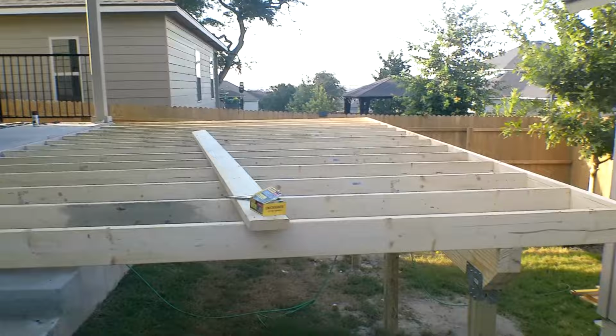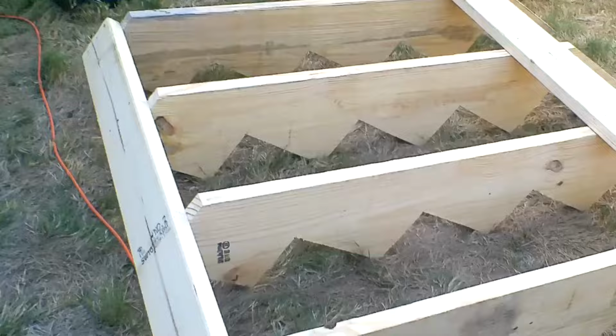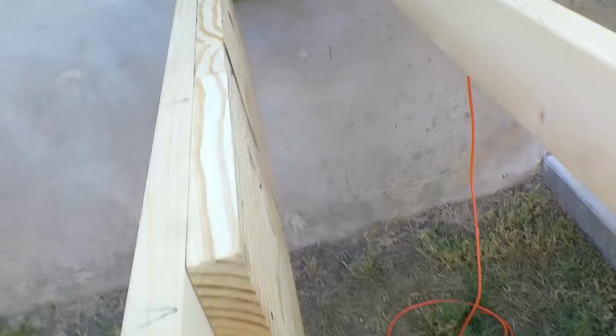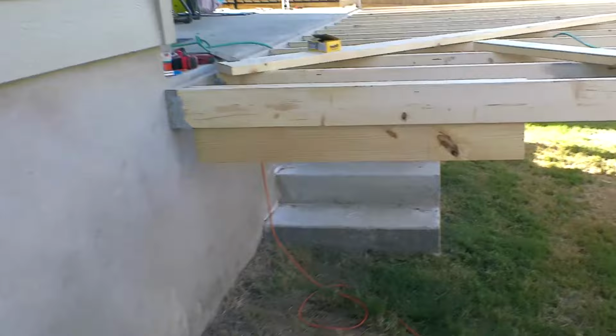Okay, here we go. Okay, there's our stairs. And we took the pieces we had left over of the 2x12 and we nailed it on the back side. And then that is what this is going to be screwed into. And I'm going to screw it because I might have to move it later and adjust it for some reason. So we're just going to put screws in it. Then I might come back and put some nails in, but that's what we're going to do this time.